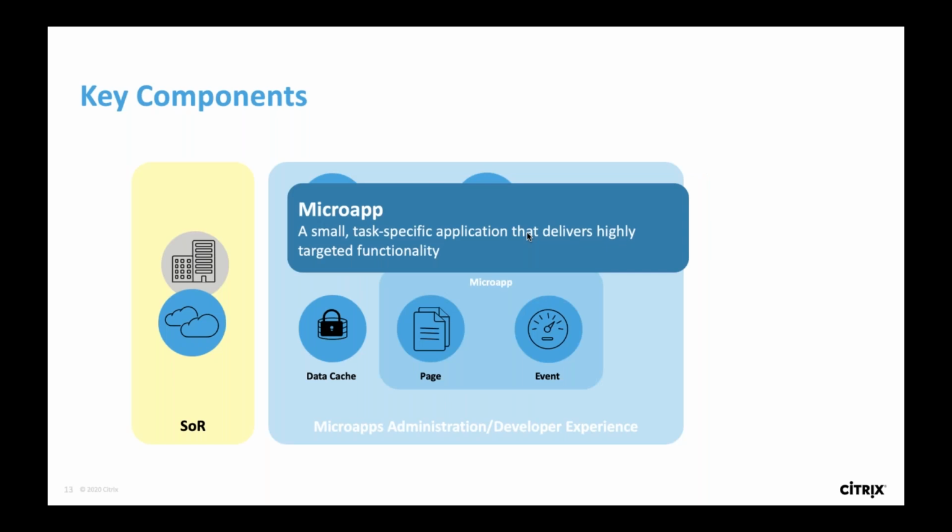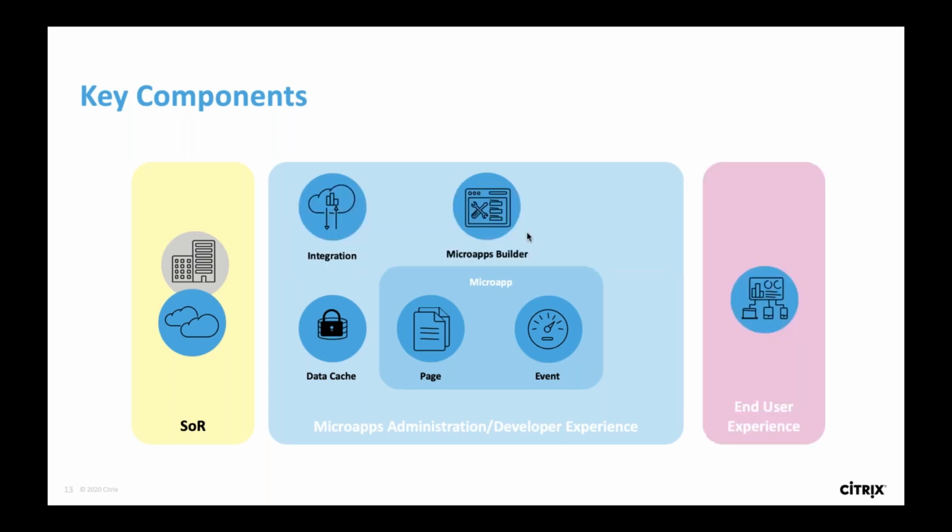We have the page. So this is where we define what you actually see in the UI. And next is the event. So this is where we define what criteria have to be met for you actually to be pushed a notification. So once again, because we have the data in the cache, we can build very powerful event logic. So we can be as specific as you want to make sure that we're only generating those notifications when they're actually really relevant to you.